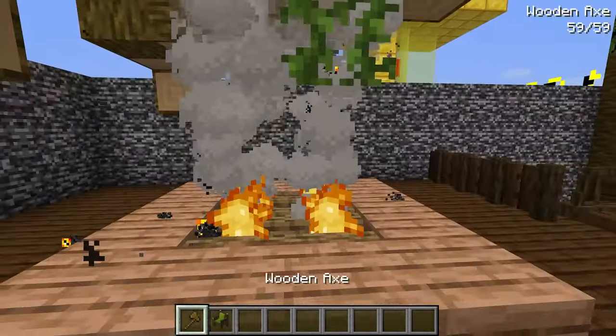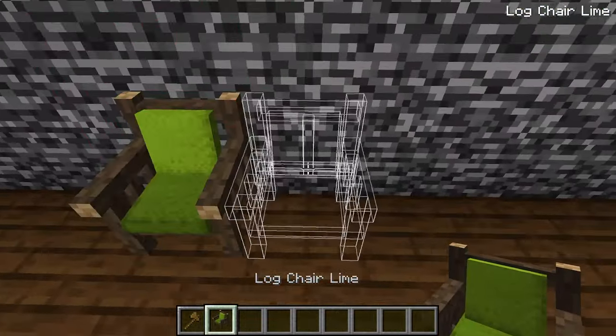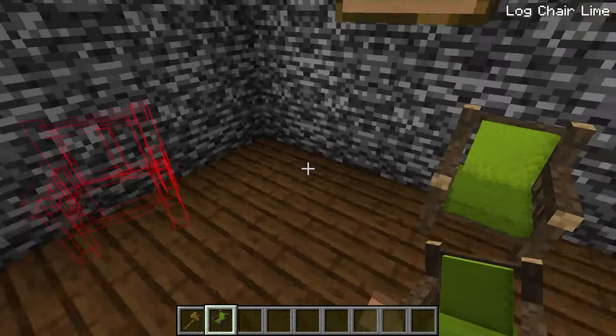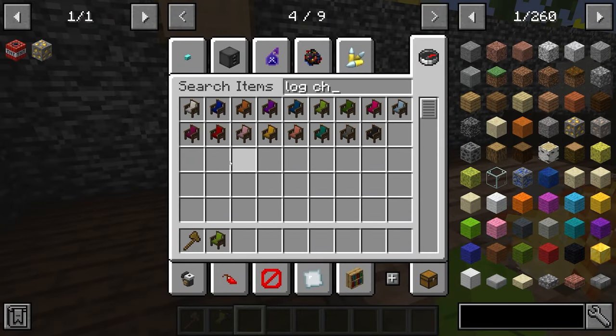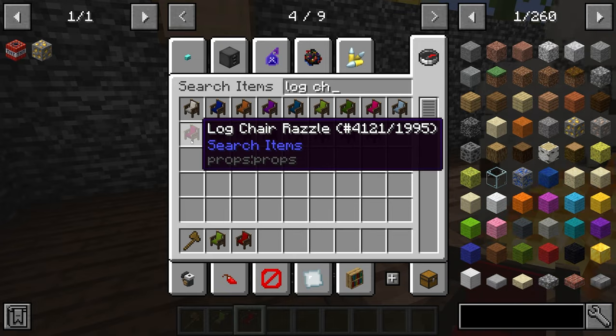Well, whatever. Okay, I'm thinking for the outdoor seats, what I'm gonna do is use these log lime chairs as they actually look pretty nice. Actually, this will be my side over here, and maybe I'll grab a red one for Nox, and I'll grab a purple one for Xoe.